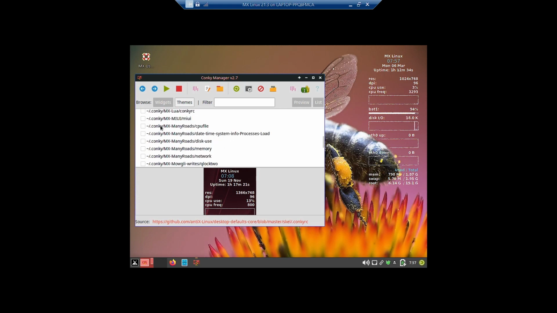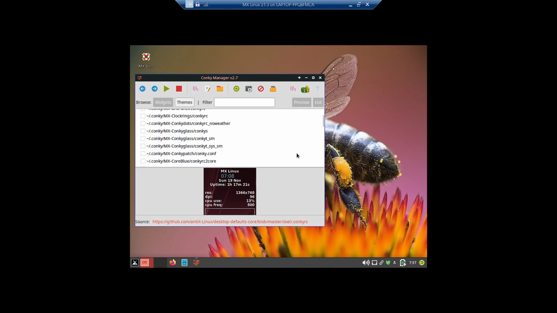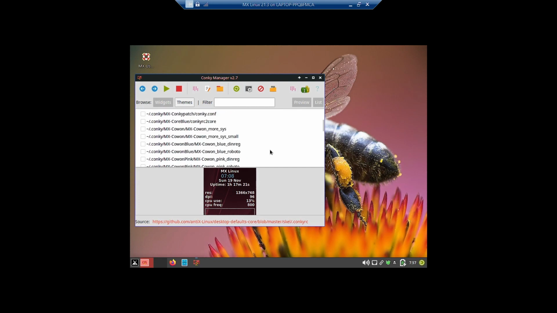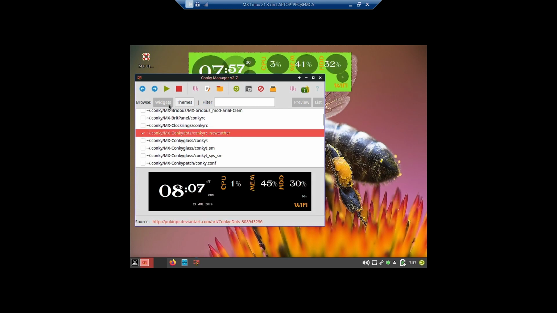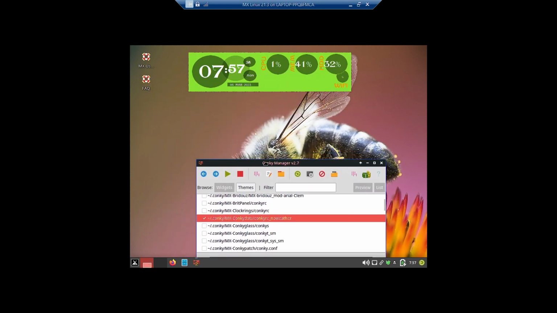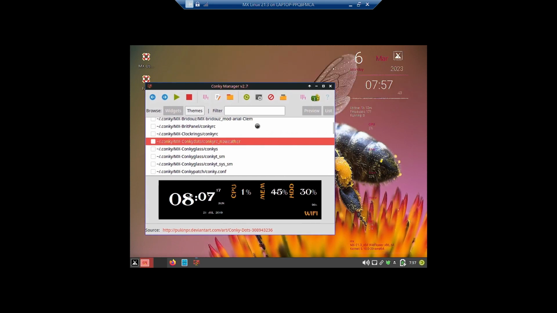Now let us try this one. Flare. What was the name? System Flare. There it is. There is even a weather Conky also. This one is not matching the wallpaper. I will remove this.